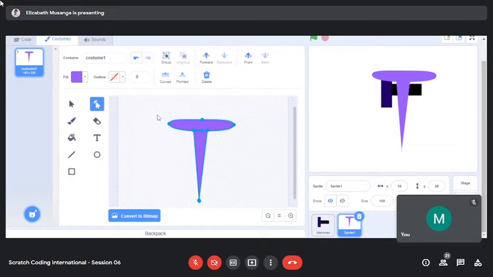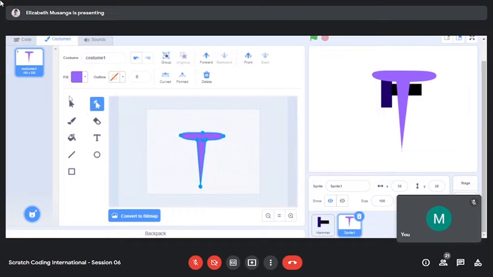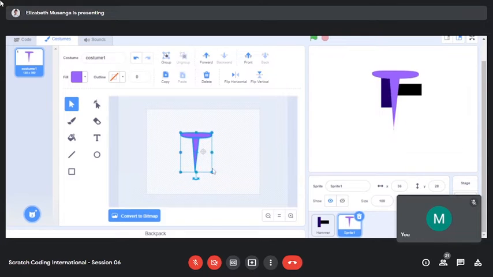So this, first of all, the size is a bit too big. It should be something very small. So let's reduce that. Yeah, let's select with this. Still big. So you can compare the size to the hammer here. So it should be smaller than the hammer. So you keep reducing that till you get the size that you want. Careful not to reduce the whole thing. Yeah, so that looks okay.